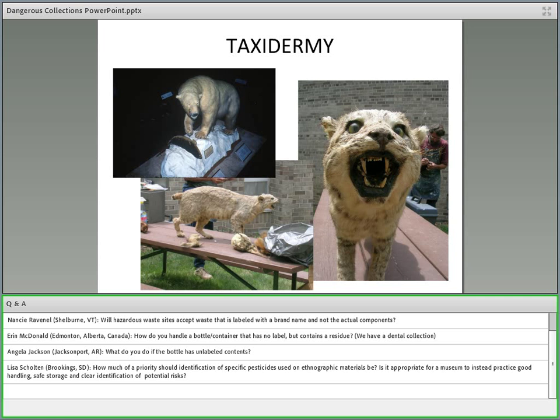It was allowed to dry, and then the skins, which still had some of the moisture, they weren't allowed to completely dry, but the skins then, with that moisture and the arsenic, could be fit over an armature and fastened into place. Now, that's considered a historic practice, but in reality, we have seen taxidermy specimens that retain this arsenic practice even into the 1970s, and so we generally use a cutoff date of 1980.